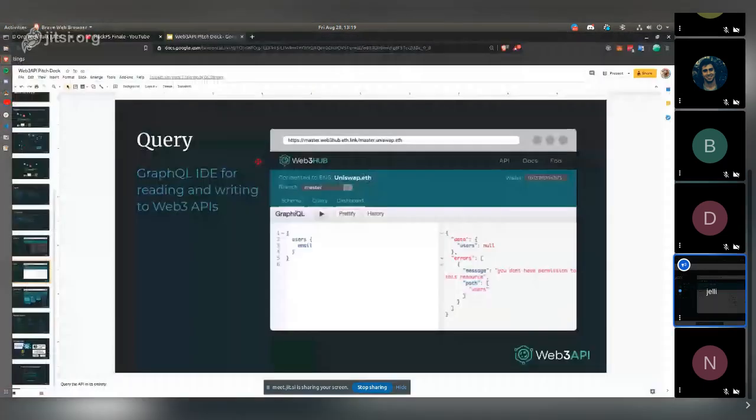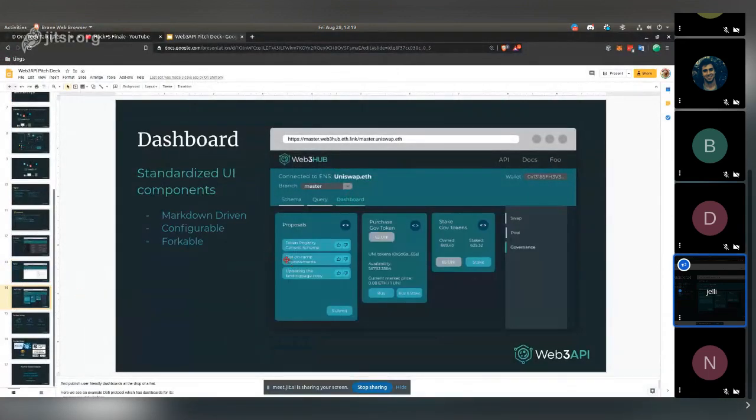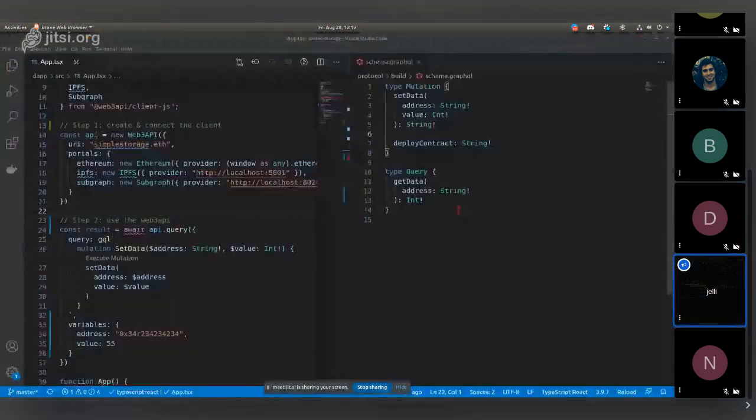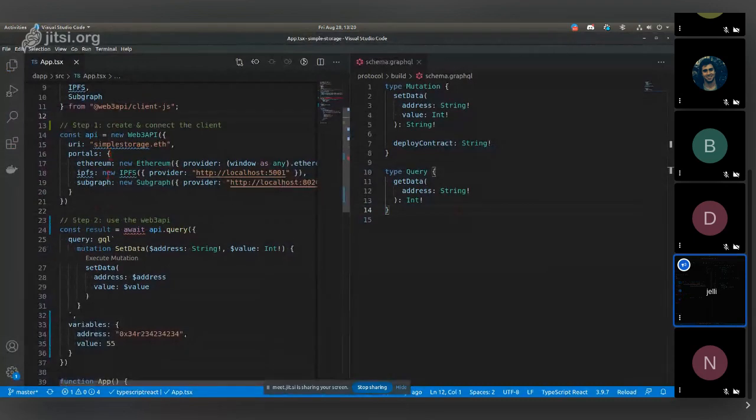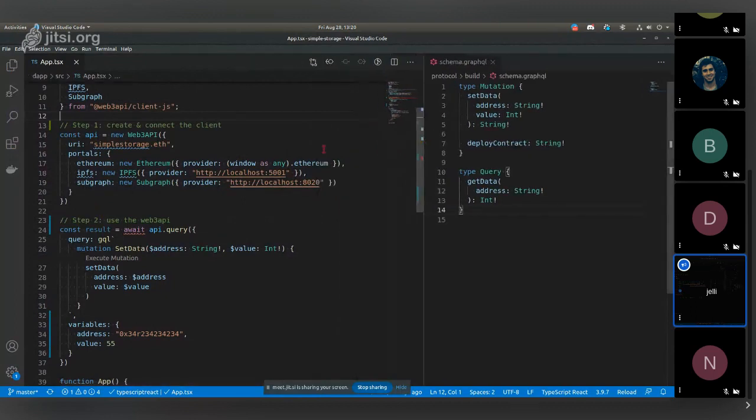You could just test it in Web3 Hub right away. Thirdly, there could be dashboards. This is kind of an auxiliary point. That's the user flow of using Web3 APIs as an app developer. Do you guys have any questions about that? If not, I can jump into the protocol developer's perspective.